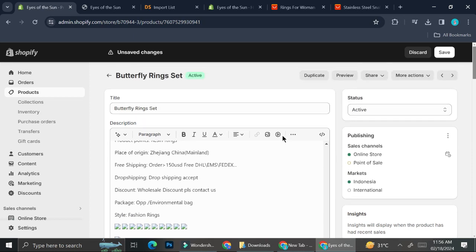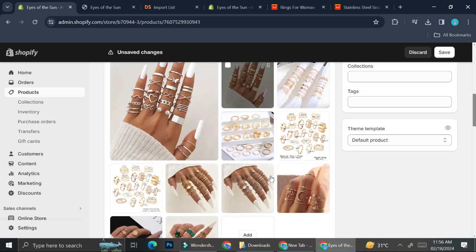That is one of the things you would like to pay attention to. Make sure that your currency is the right currency. Make sure to adjust it if AliExpress doesn't have the same currency as your Shopify store. Make sure to change it before you publish it to your store.